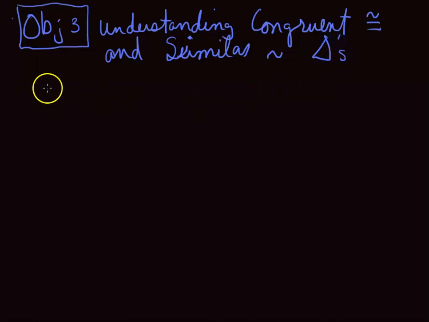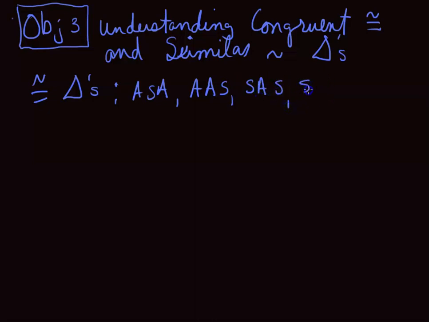So, what about congruent triangles? Congruent triangles, if you remember, if you wanted to prove those in geometry, we had angle, side, angle; angle, angle, side; side, angle, side; and side, side, side. We did not have that bad word, angle, side, side. But that's one way to remember that's not one of the congruence proofs.